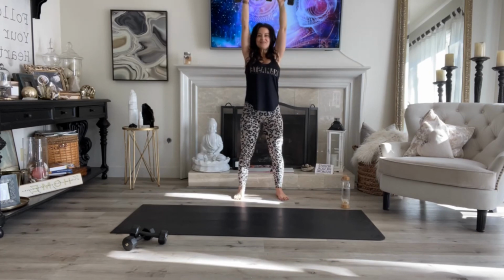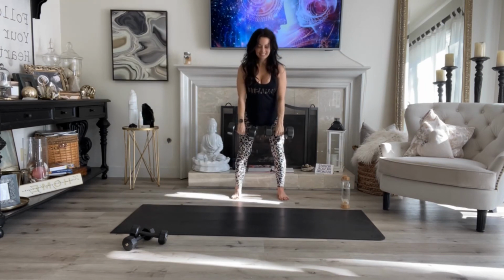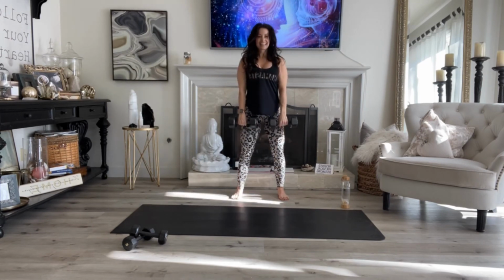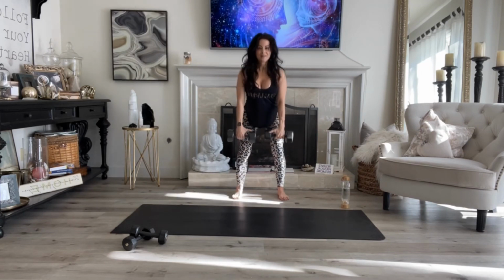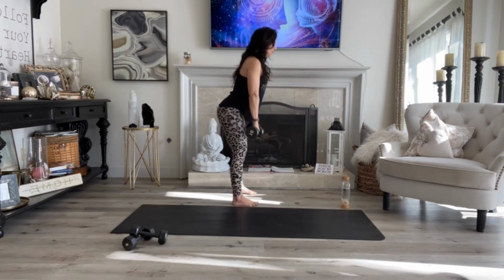Last time. Good. From here, deadlift. Keep those legs shoulder width apart. Knees are nice and soft. Squeeze and lift. Nice back, flat back. Notice my shoulders never round forward.